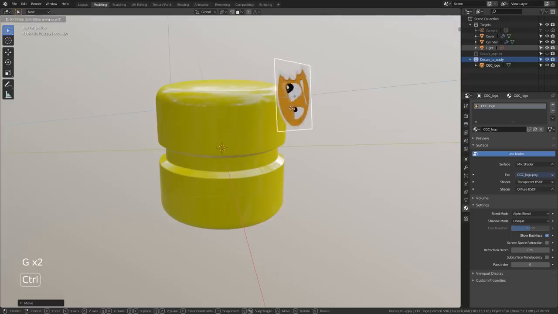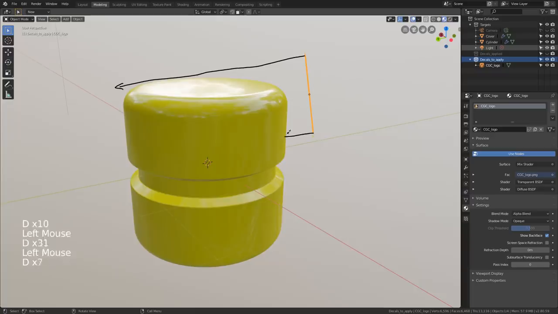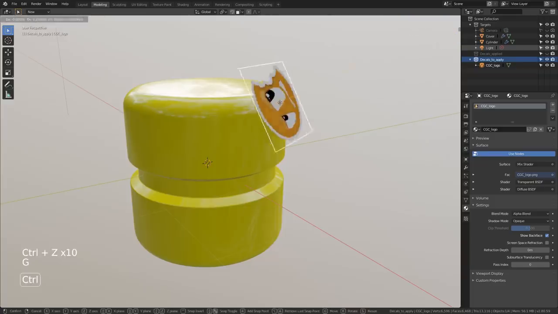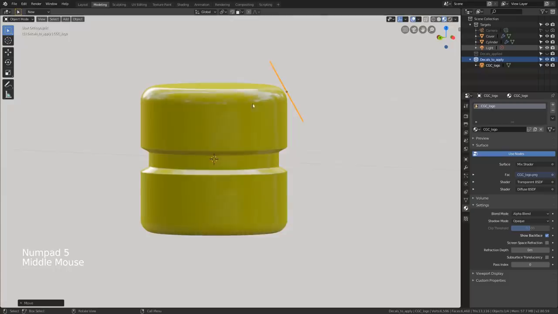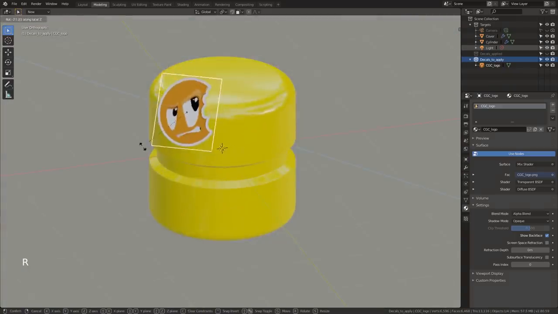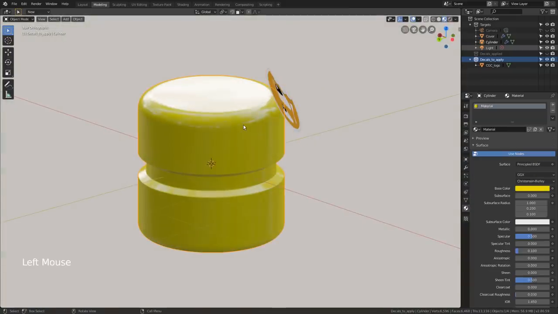One important thing when placing your decal is to make sure that it will properly project itself onto the target. In this case, for example, the projection will go a little bit over, so we might have a lot of deformations on the final result. Using the orthographic view and aligning the decal that way would provide much better results. Okay, so now we can rearrange its position a little bit, and in order to properly project it, we're going to steal a little bit of the target's geometry in order to get a one-to-one identical mesh.